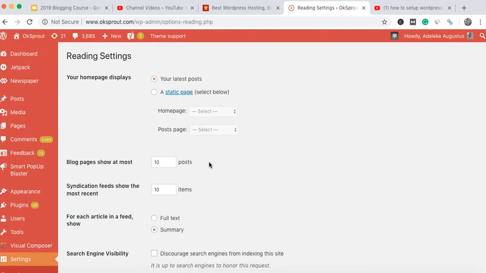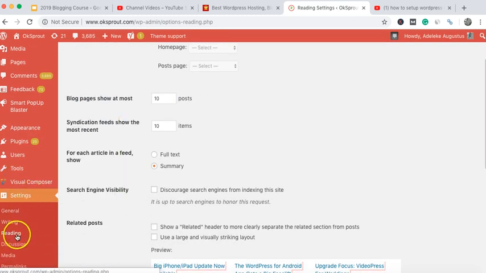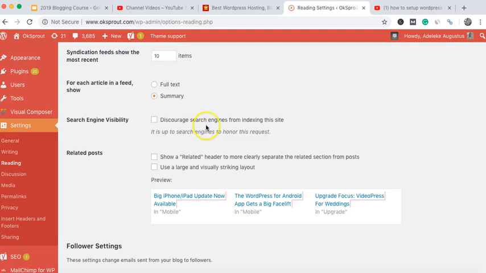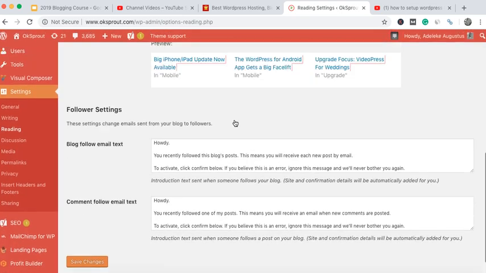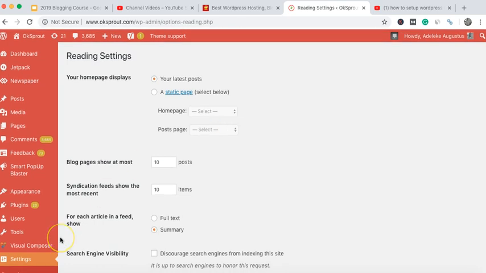But you might want to just come here and check to make sure that everything is in order. Just go to settings, reading, scroll here, make sure that this box is not marked. Make sure that there's no tick here, like it is not ticked. Please don't tick it yourself. Make sure that it is not ticked. If it's ticked, your site will not rank, which is a bad thing. Okay, so that is that about the basic housekeeping.